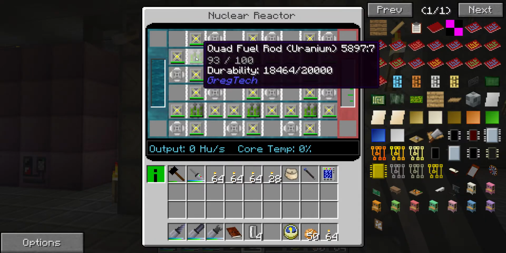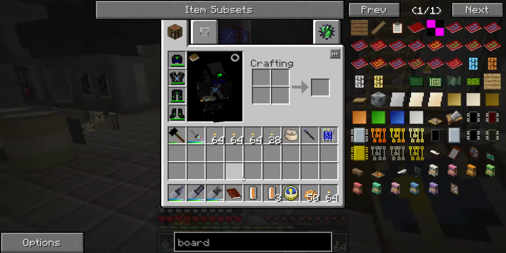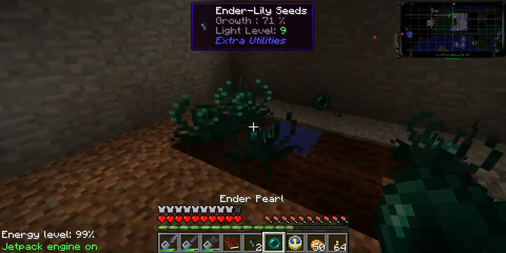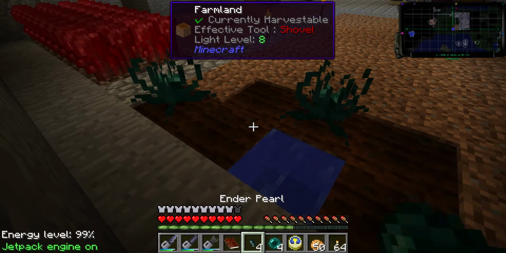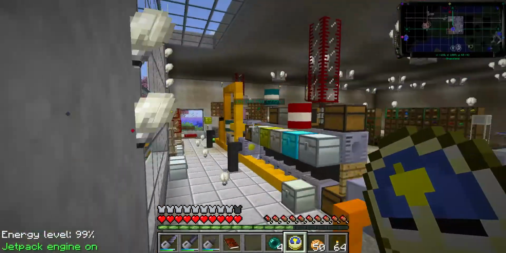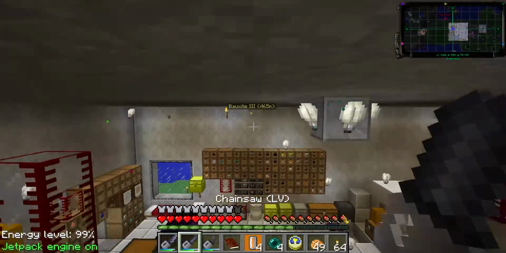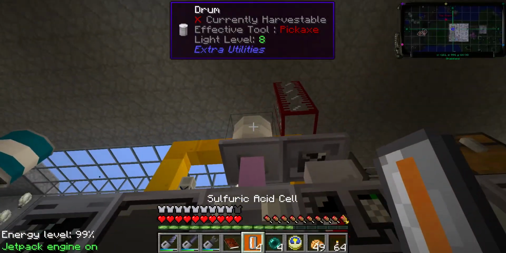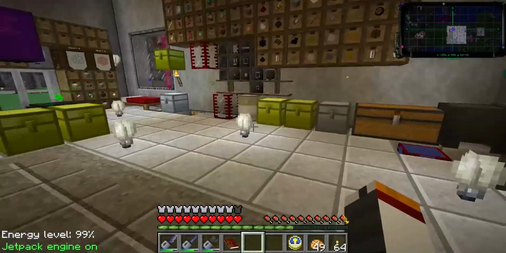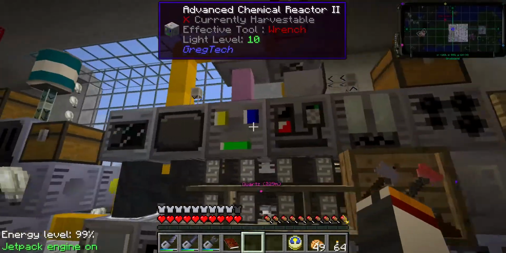Look at this thing, man. It's used only 7% of its durability. I cooked up a big ass honking load of tungsten. Let me get these while I'm down here. Okay, Ender pearls. Oh yeah, let's drain this out. We'll drain their essence. Alright.